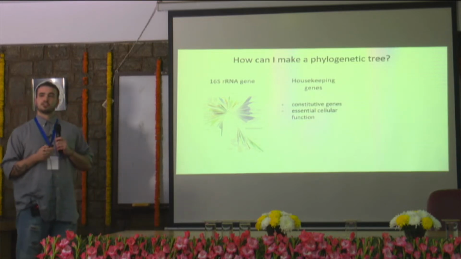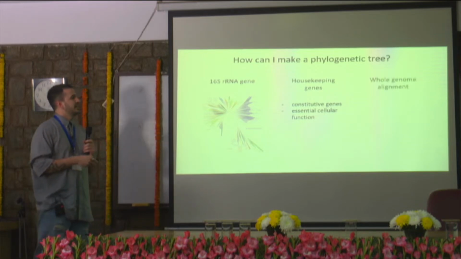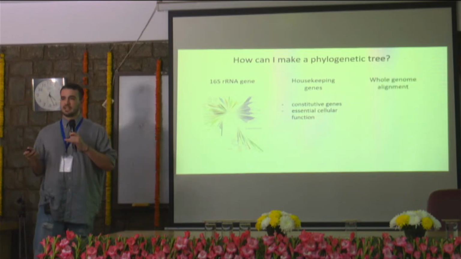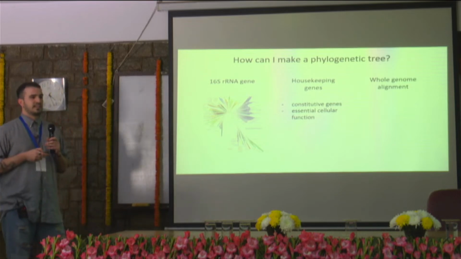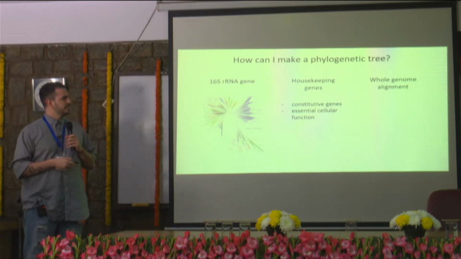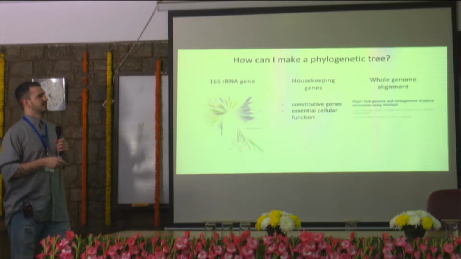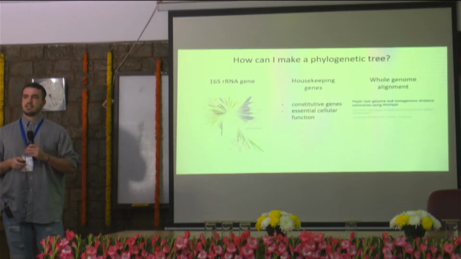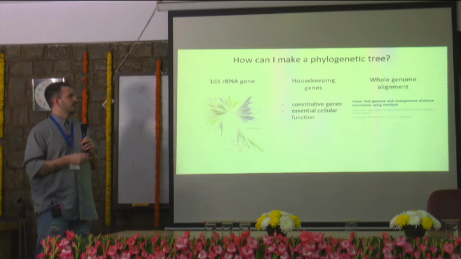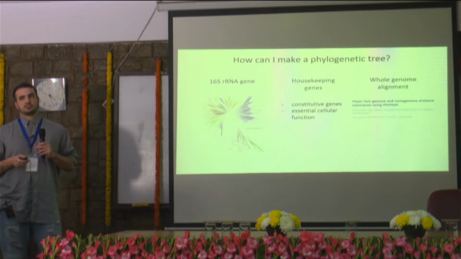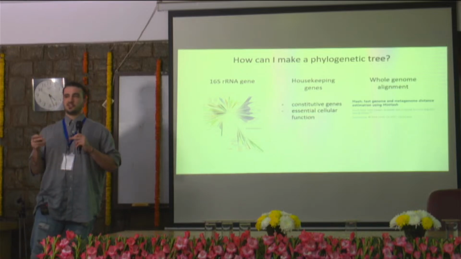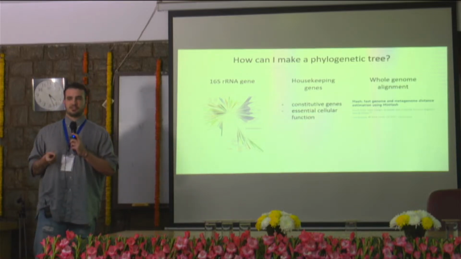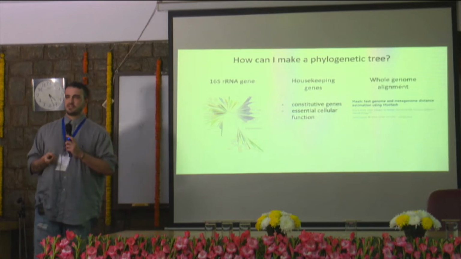Then you can also perform this comparison to make the phylogenetic tree with the whole genome alignment. This is more computationally expensive, and there are tools there. One is MASH. Victor told about it a bit. We're not going to say much, but the question is, do you need to compare the whole genome of one bacteria to another to get the information that you want? In most cases, no.